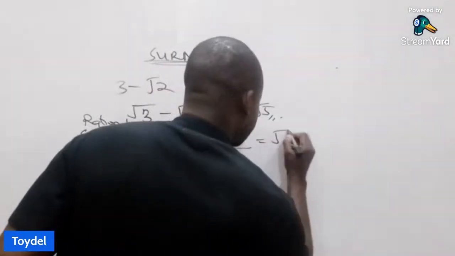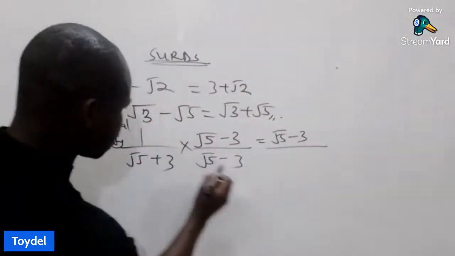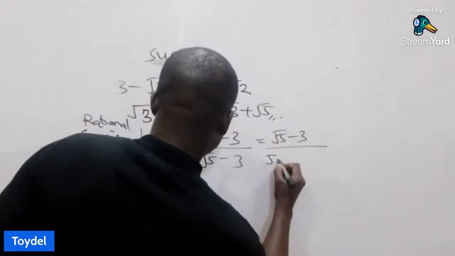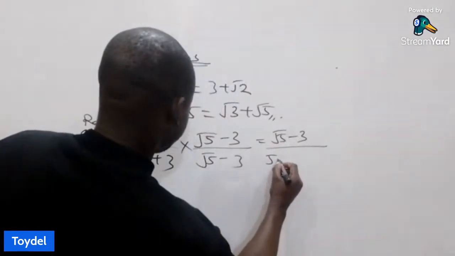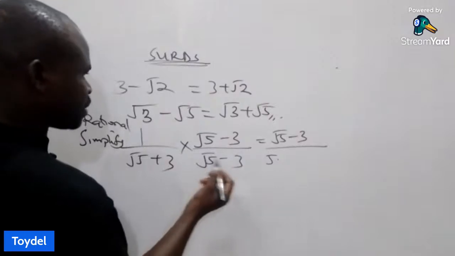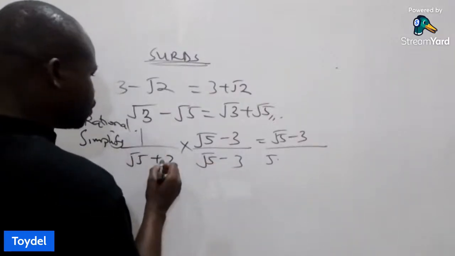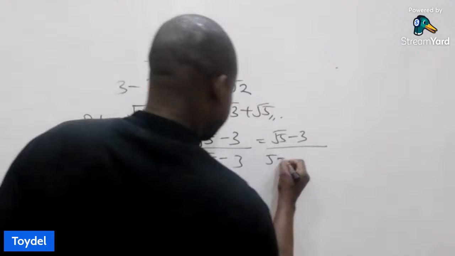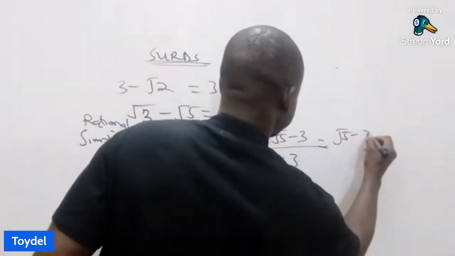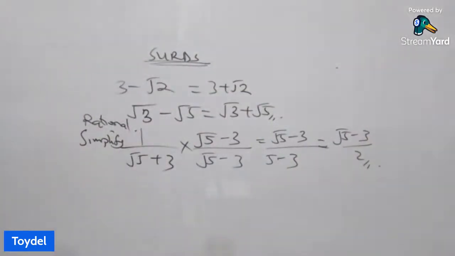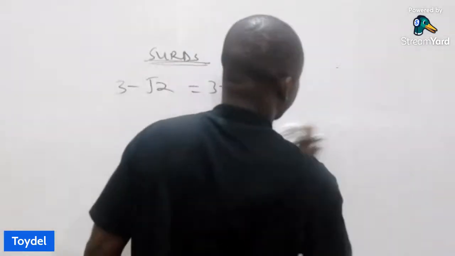Then if you do that, we are going to have square root of 5 minus 3 at the numerator. At the denominator, we are going to have 5 minus 3, which is 2. At the end of the day, the final answer will be square root of 5 minus 3 all over 2. That's what you are going to get. So please note the meaning of conjugate. And when we apply conjugate, we apply it for rationalization in order to be able to rationalize a surd. So these concepts are actually important and they are necessary. These are some of the things that you should know.